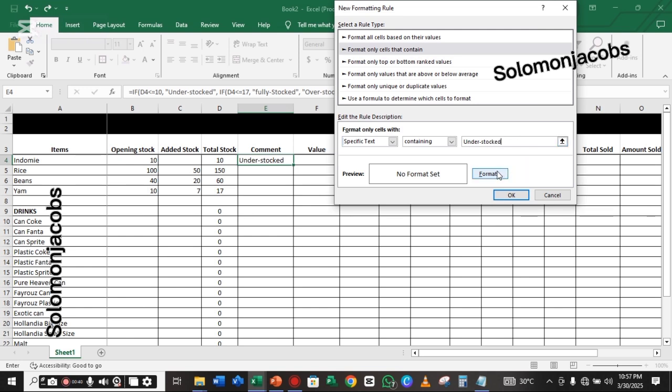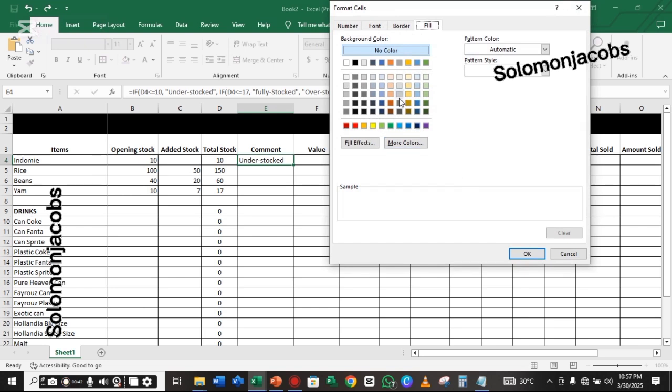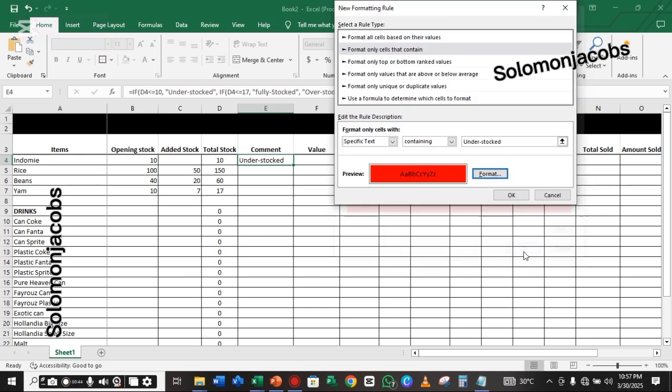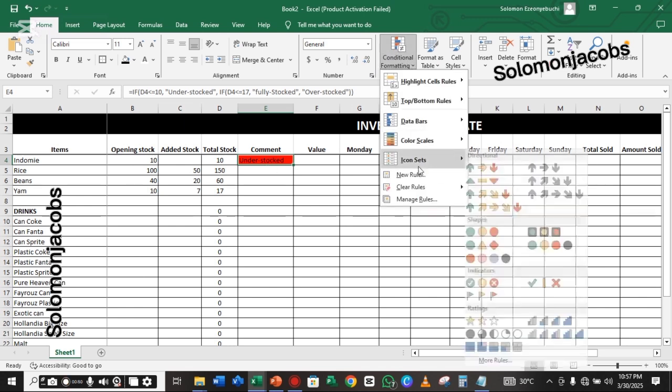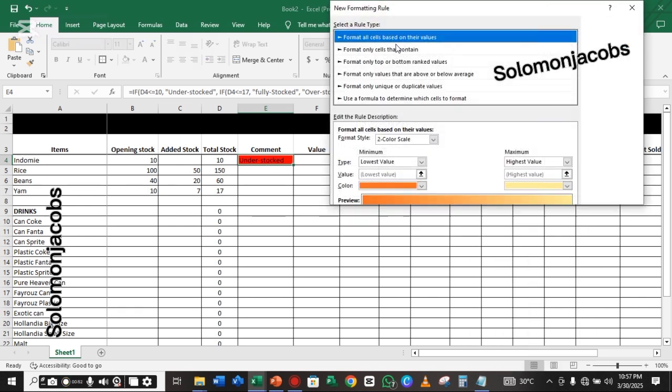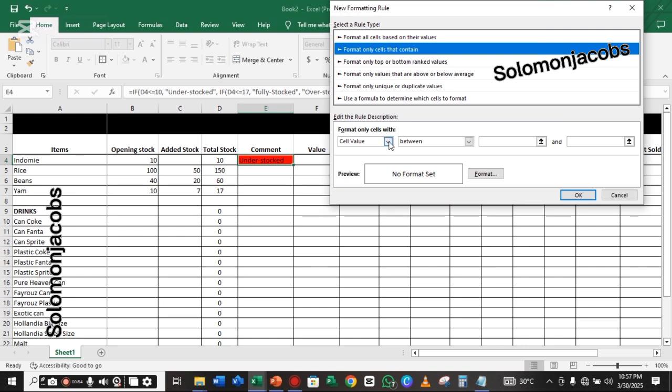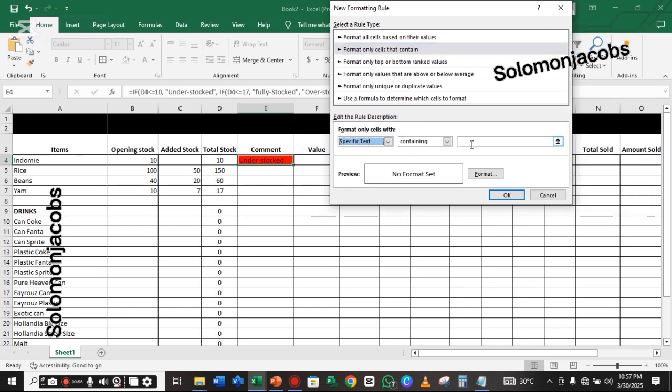Okay, so for understocked, we're going to use red color. You can see it's already showing. Then make a new rule, specific text, fully stocked.